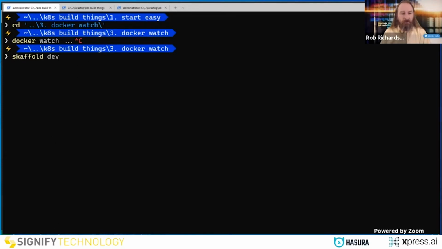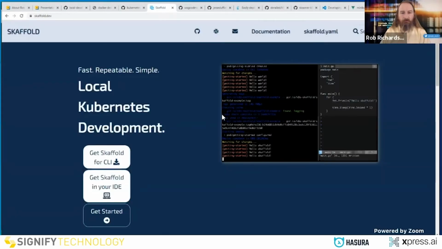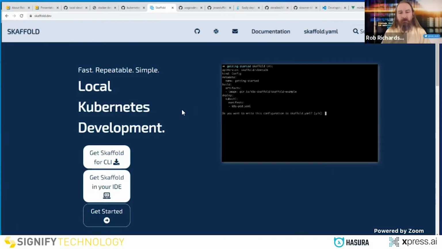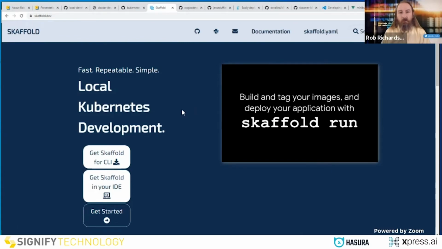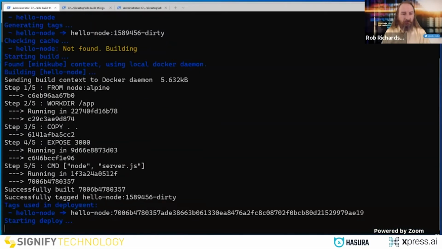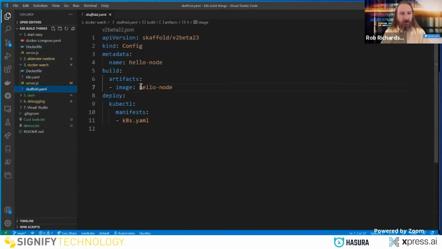Interesting, because it does add the similar type of watch. Start out saying scaffold init, and it will write out this YAML file that would like to automatically rebuild. That's cool. Our scaffold file, and right here, YAML, and it's going to reference our image.